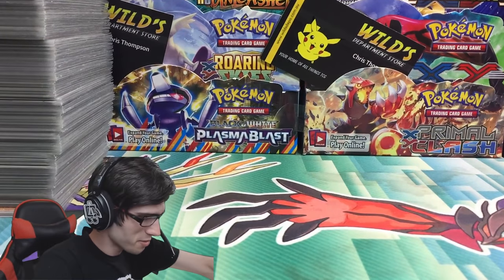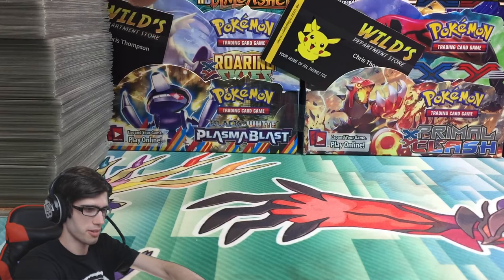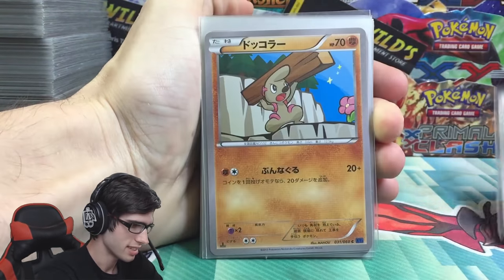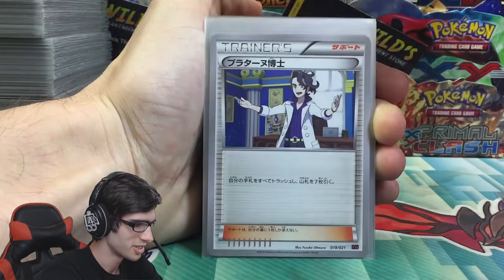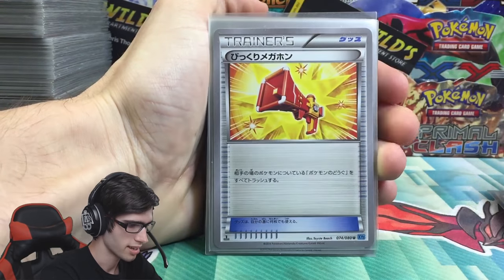This is wild. There's so many cards here. I wonder if there's any hidden treasures. That's what I'm looking for. The hidden gold. So let's see. We've got a Larvester. Timber. A Shauna. A Sycamore. Acrobike.